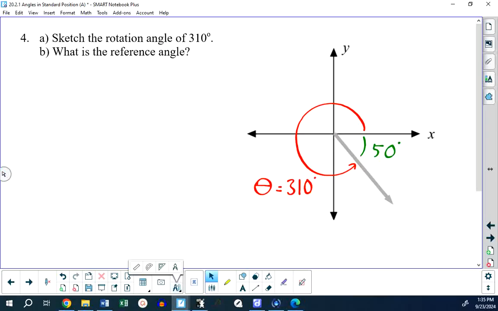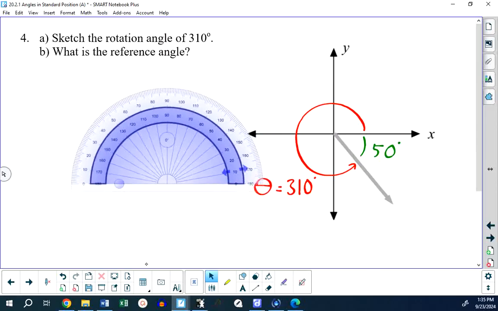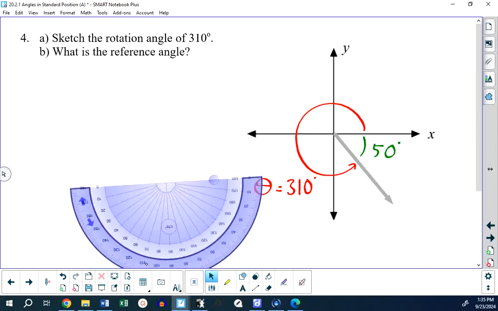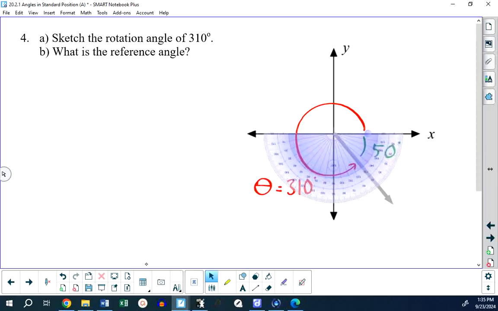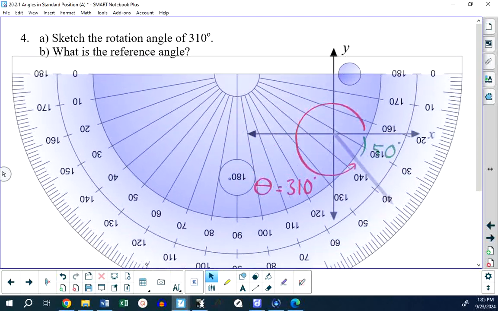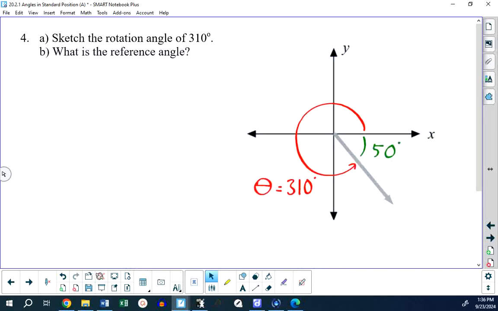I would tell you that if you ever have to do a problem on a written response, and this happens in Math 30, that if you have to draw your diagram, you should probably get a protractor out and draw it half decent. I don't know how I did there. Not bad. Pretty close. So any questions with 1 through 4?